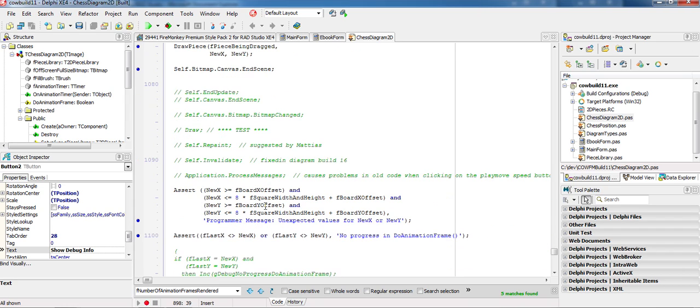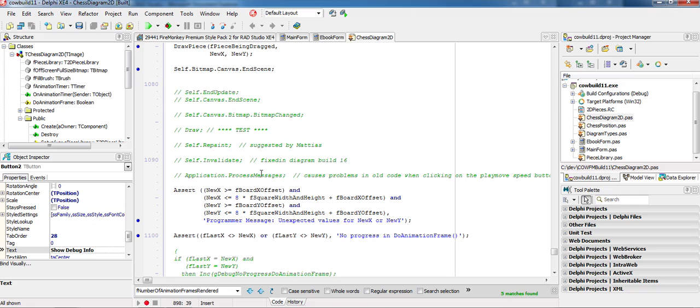So there you go. You've seen the shortcuts we put in and the clever way we put debug code in, so we could ask it later on how many frames are actually drawn. And you see the sum of the fixes in code and all the different things I tried, Self.EndUpdate, and Canvas.EndScene, and everything else, and tried to do the BitmapChanged procedure. Some of these procedures exist and some of them don't because some of them were in the documentation and they are no longer there in FireMonkey. So it was a bit of a pain.